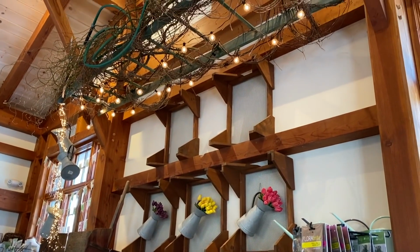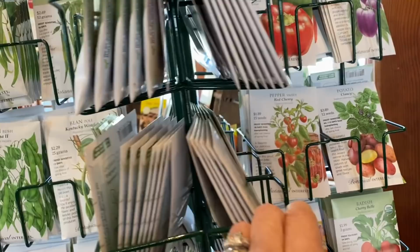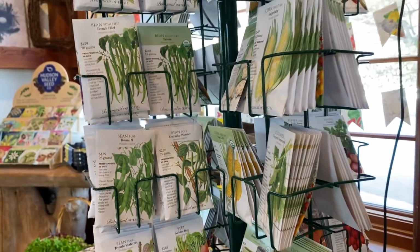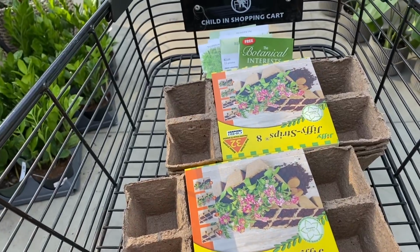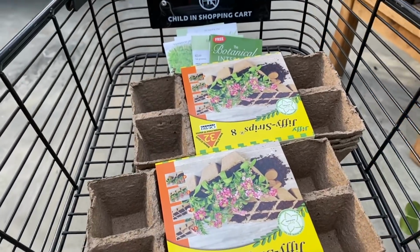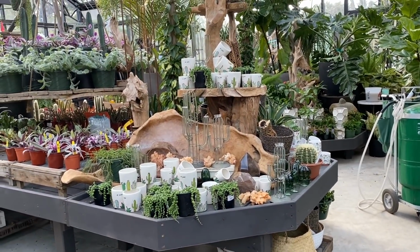One of my jobs was a visual merchandiser. I actually won a Massachusetts State Award for visual merchandising in the past, and so I really appreciate the time and effort it takes to create such vignettes. But I'm here now looking at the seed packets, which was one of the reasons I stopped. I grabbed a few seed packets, which I will show you later, and I have some things I can't wait to try. I really am going to have fun with these seeds. But right now, I'm checking out the garden center.